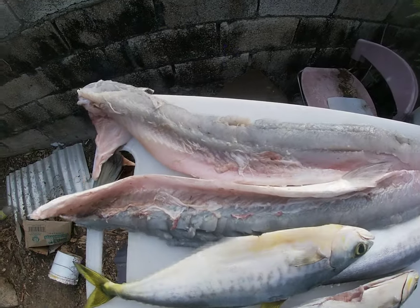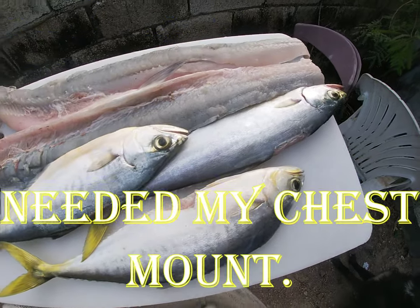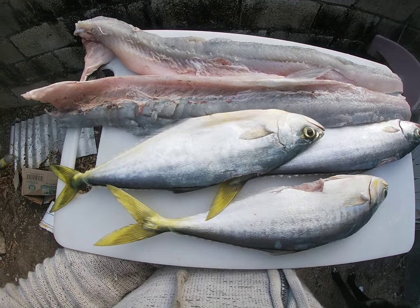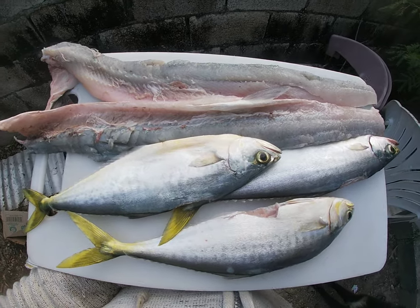That's a piper. I already filleted him. Leather skin jack. But there was another one, but I gave someone out there one of them. So these are they. You see, this was one of the best fishing days I've had in a very, very long time. And I left my chest mount.